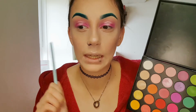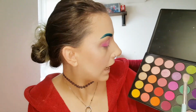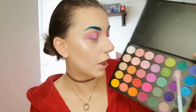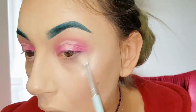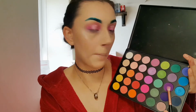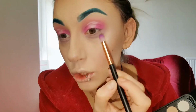Then we are going to be going in and doing our lower lashes before we finish off the top. We're going to be going in with the purple shade here, and we're just going to put in a little bit of that under our lashes here. And then you're going to go in with the super bright purple. I'm going to put that on our lower lashes too.